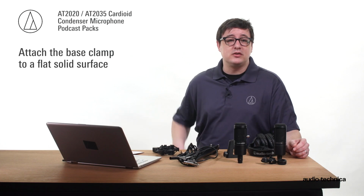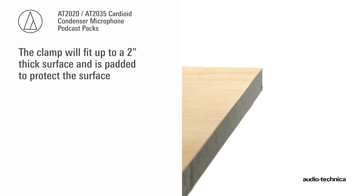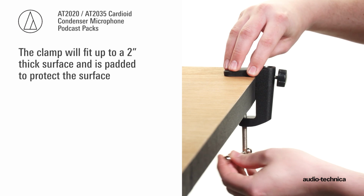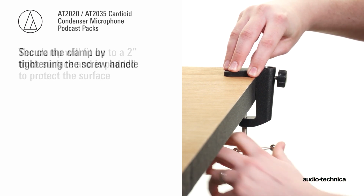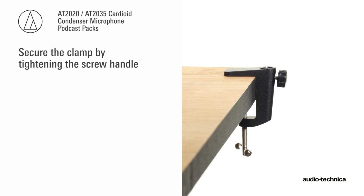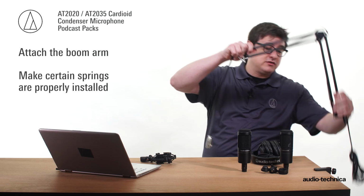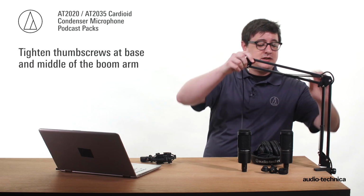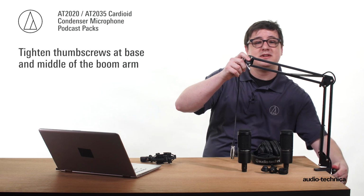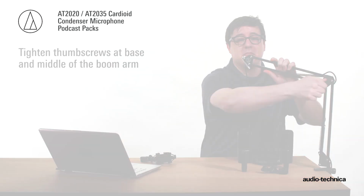Attach the base clamp included with the boom arm to a flat surface such as a table or desk. The clamp fits a table up to 2 inches thick and is padded to protect the table surface. Secure the clamp by tightening the screw handle. Attach the boom arm to the clamp and make certain the springs are properly installed. Pre-tighten the screws at the base, middle, and top of the boom arm.